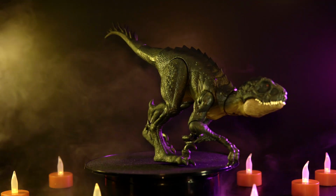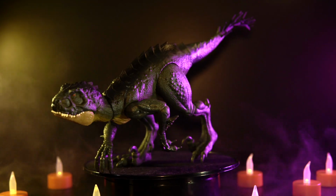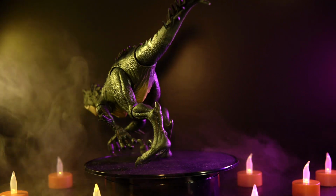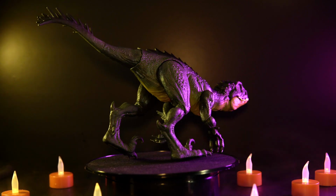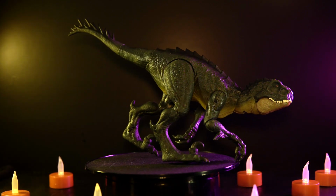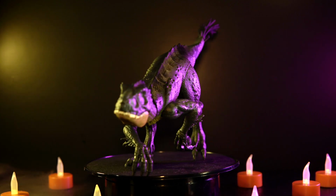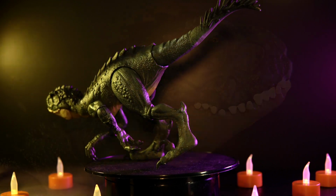You could probably chalk any of these differences up to Mattel trying to simplify the design or just not having a final design when the toy went into production, but all of them together really add up to a very different creature. Like I said, that may be more to your taste depending on how much you like the design in the show, but for me, it's a bit of a letdown. Oh well, here's hoping Nanmu or someone else jumps on creating a screen-accurate model of that ugly brute.